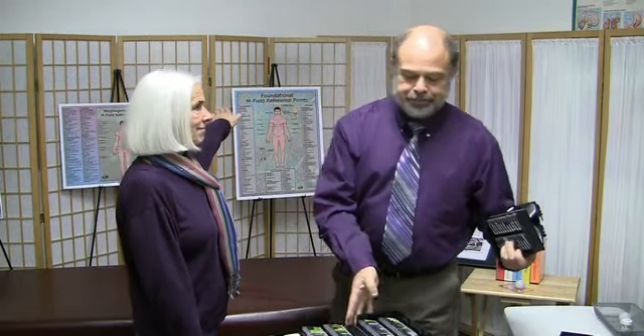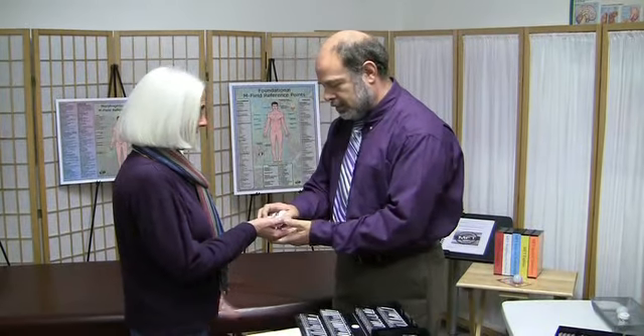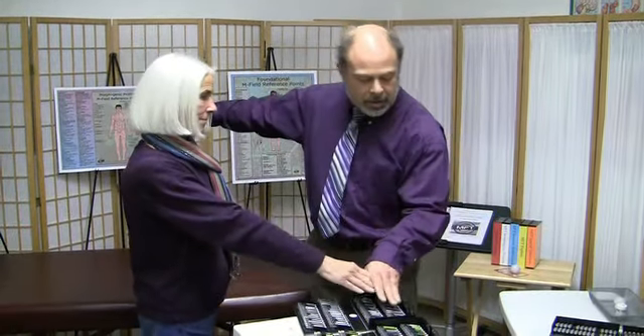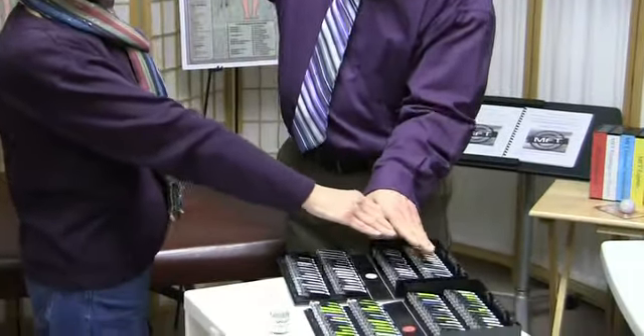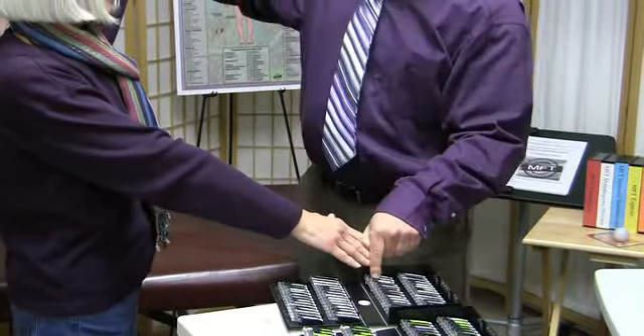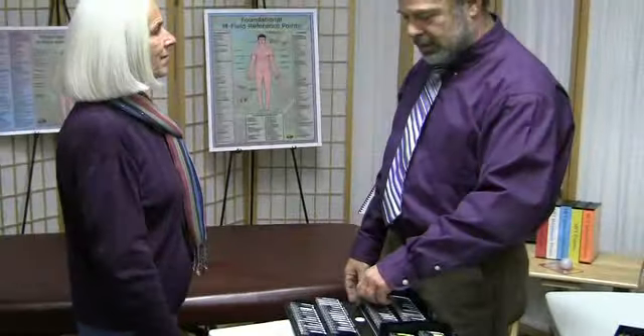We get a rejection on both sides of the foundations kit, so she's holding these two. Now we're going to go for the cellular energy — let's start with side one of the white kit, and we get an attraction. Why don't you hold these over here so we've got a free hand. Now I'm using my muscles for her, and we have a lymphocyte energy — that's a white blood cell. We're probably going to end up with an immune challenge somewhere along the way.